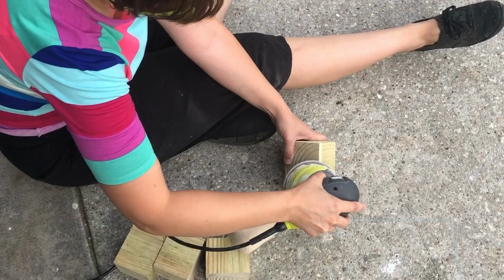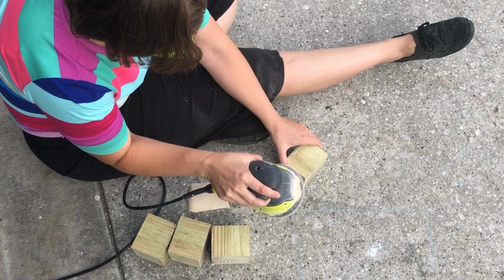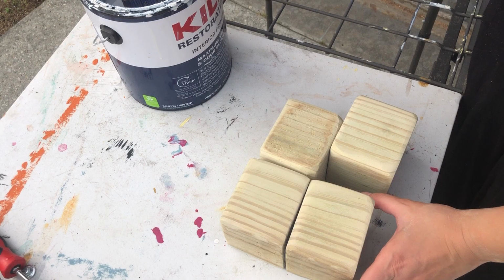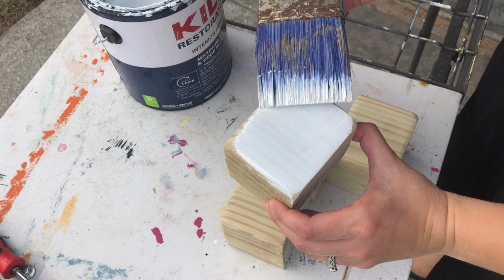After my boards are cut, I'm going to be giving them a sanding to kind of round off the harsh edges. And if you're going to try this, let me give you one tip that I learned pretty quickly. Hold on tight. After I had the feet properly sanded down, I gave them 2 coats of primer, followed by 2 coats of paint, and then they were ready. I just had to catch up the rest of the piece.